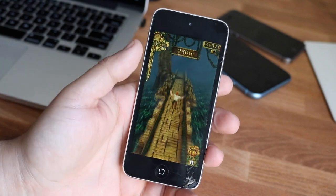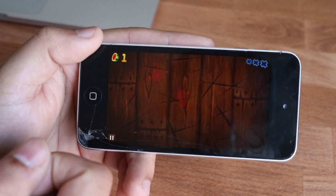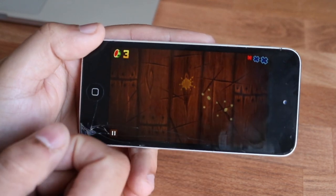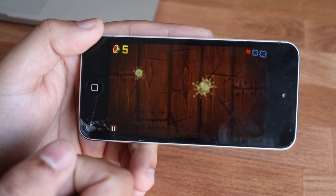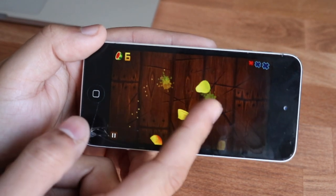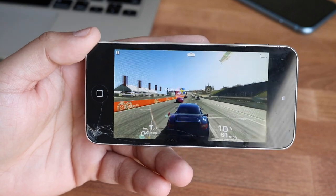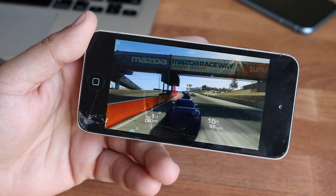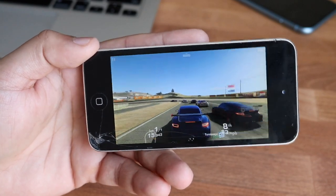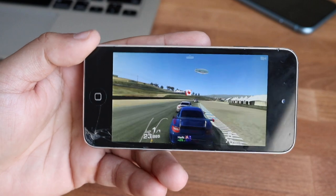Fruit Ninja is such a basic game, and even it has problems — skipping frames everywhere. I understand why it's slow given how poorly spec'd it is, but it's still surprising. Real Racing 3 also didn't perform that well. Every game is technically playable, but not good. I was more surprised by the Fruit Ninja performance than Real Racing 3, since the latter is a heavier game. I'm curious whether running iOS 8 instead would improve performance, since iOS 8 was designed for slower devices.